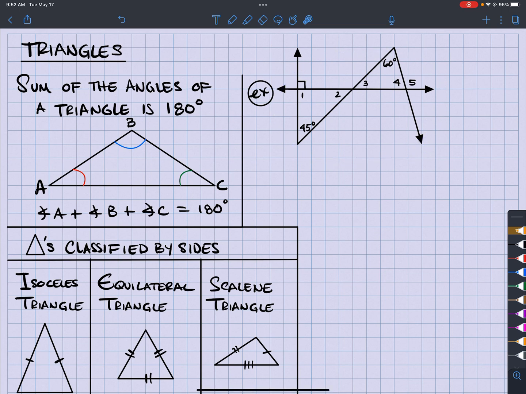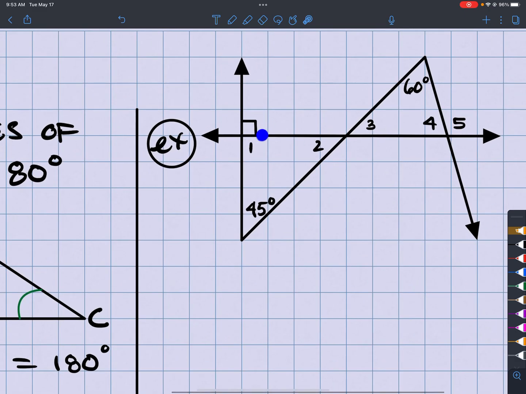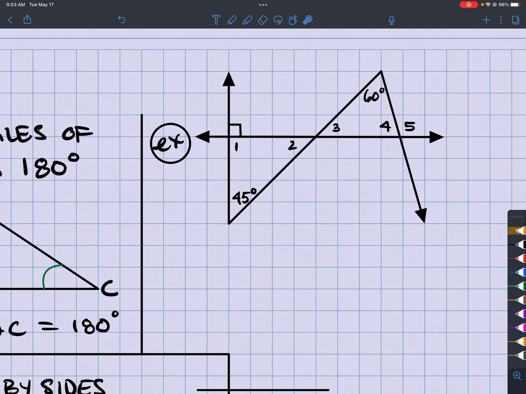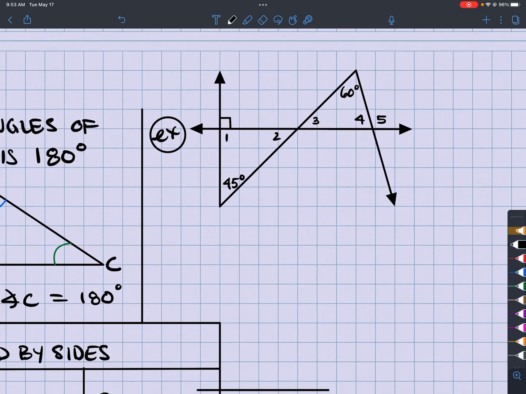What we have here is that we want to try to find angle 1, 2, 3, 4, and 5. So I have a triangle here, that's great, but that doesn't really help me because I'm having two missing angles. But then you're like, wait a minute, I have this right here. And what does that mean? This means that this line and this line intersect at 90 degrees. That means they're perpendicular to each other. So therefore, angle 1 is equal to 90 degrees.